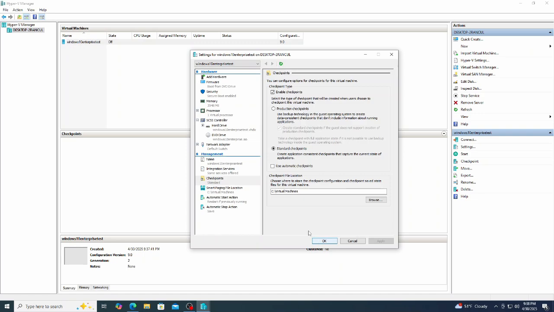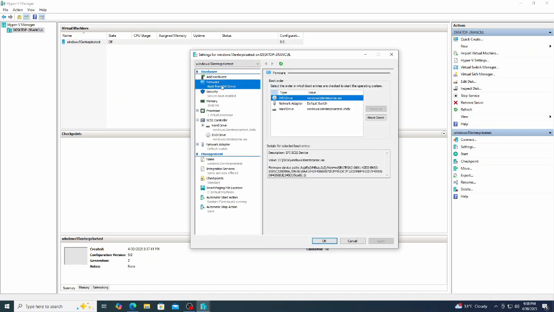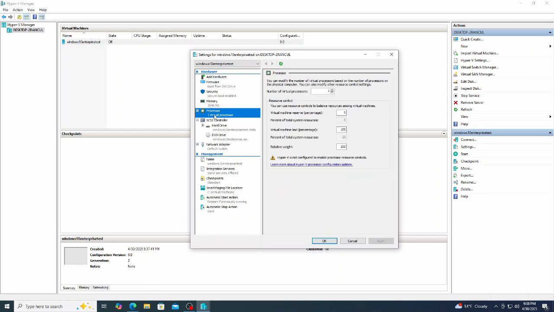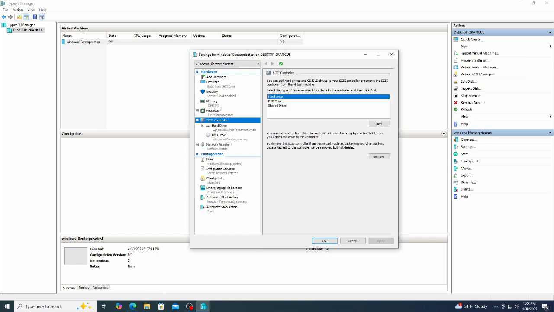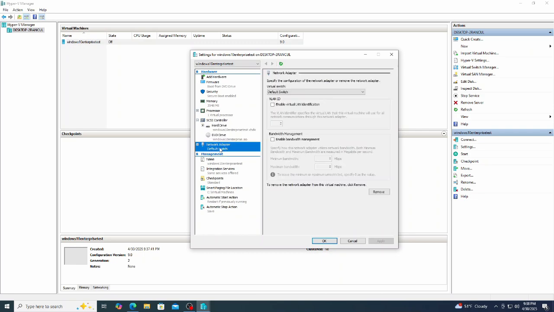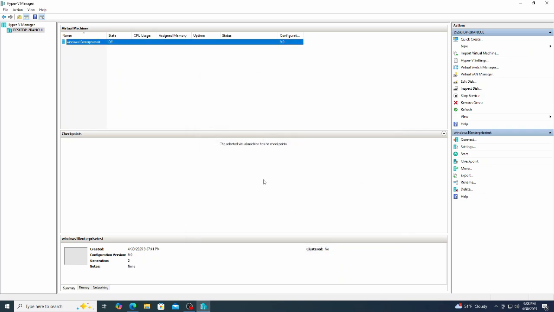Then you can change settings for the actual VM that you're creating. I'm going to turn off automatic checkpoints because again that takes up a lot of space on your host's hard drive. And there's all your virtual hardware listed. I mean, it's virtual, but it's also kind of real because it borrows from your host's physical stuff. So it's weird. It's hard to explain. It's virtual and yet it's real at the same time.